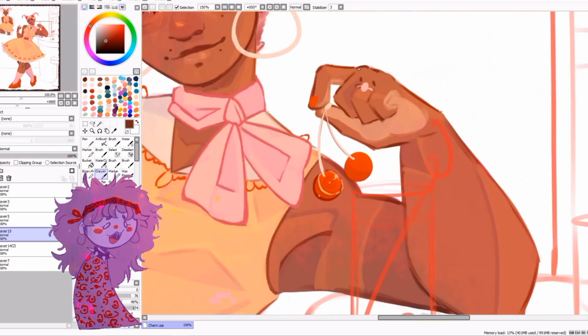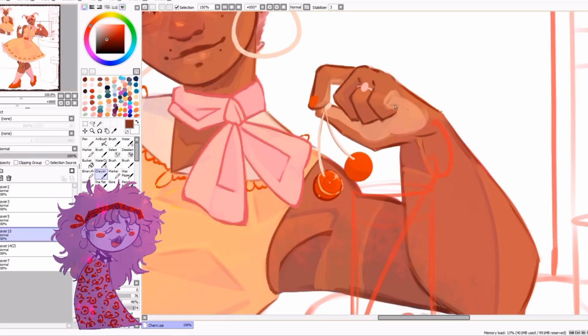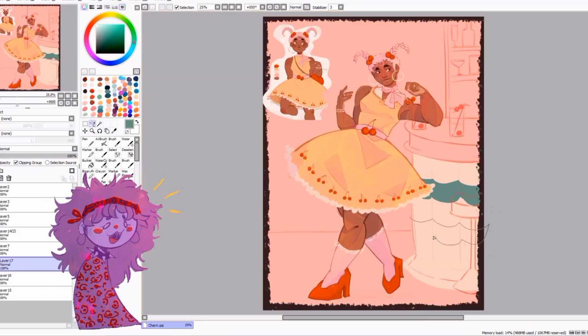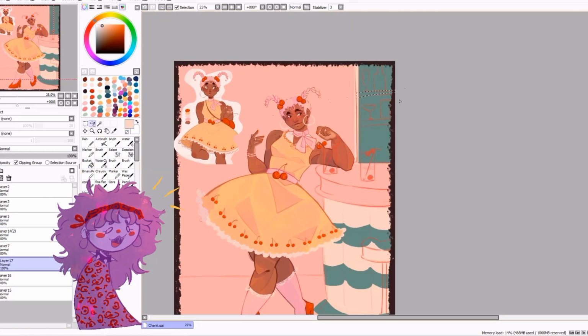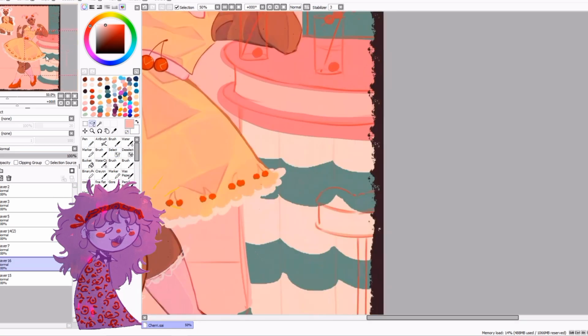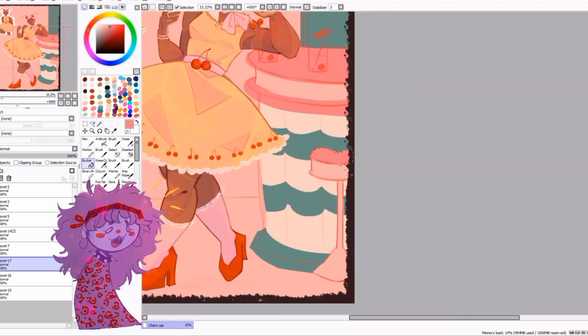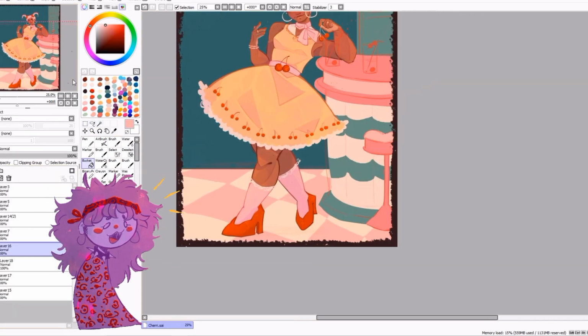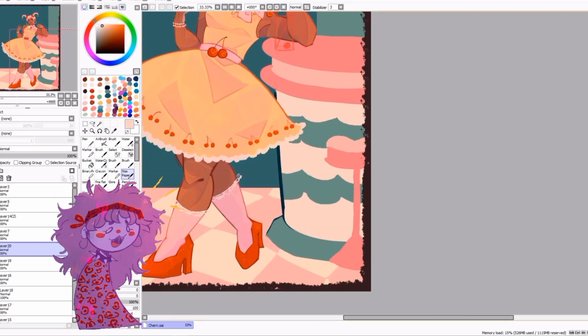But as I was saying, yeah, I really don't fuck with how the background turned out. Not only is it kind of wonky, but I also hate how the colors look. I wish I would have taken the time to redo it, but I remember finishing this at like 4 AM, so I'm not even that mad. All in all, I'm conflicted about this, because while I do hate the end product, I really loved the drawing up until I started coloring the background, and I do love Cherri, even if her design needs some tweaks.